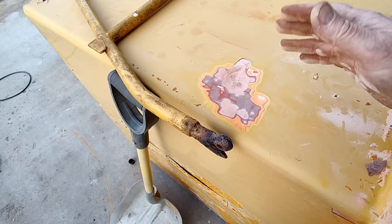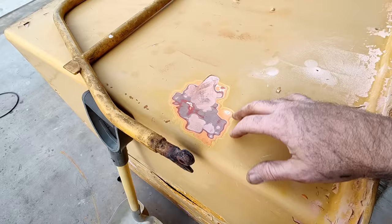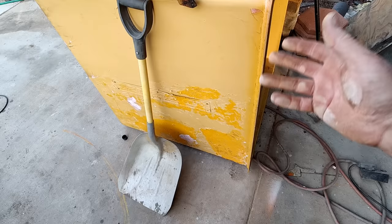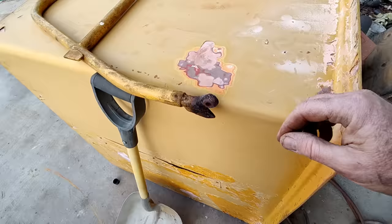And then there was white paint and red paint. So I think that's the original paint. It was painted red and white stripes. So I'm thinking that's what originally was on it. And then at some point they painted just the back half stripes. Then they started just burying the thing with this school bus yellow color or whatever it is. Just kept burying it over and over and over. And I don't know how many layers of paint are on here, but there's a lot.